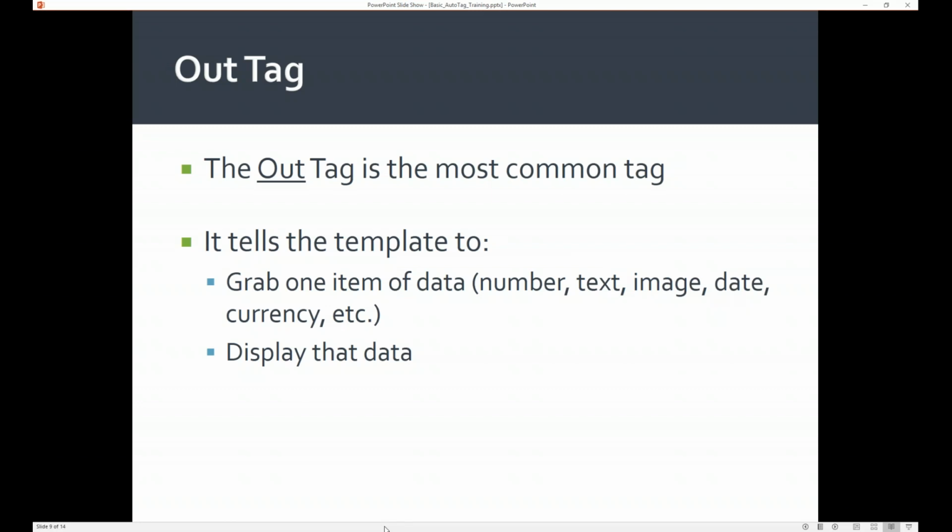And tags are simply placeholders for your data. The for each tag doesn't display any information. It just gathers the data that you want to use, loops through that data, and repeats the contents between the tags. The out tag actually displays the data that you want your users to see.